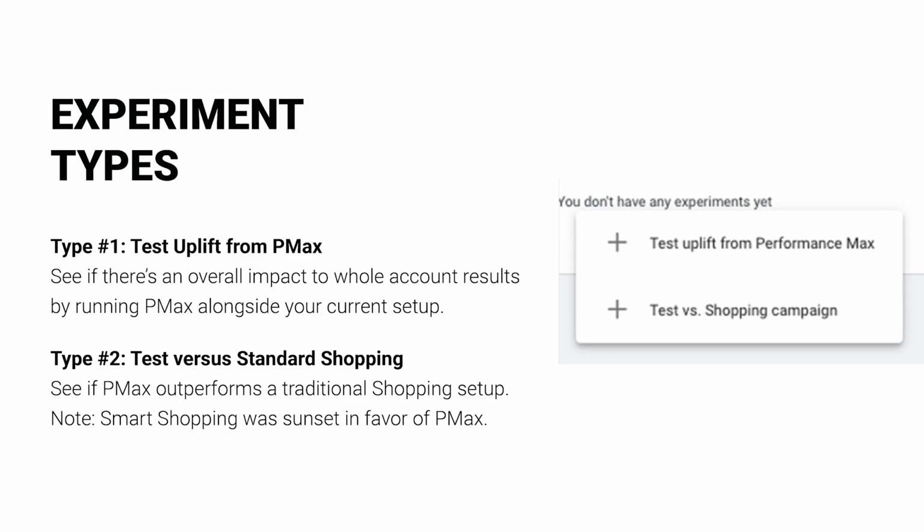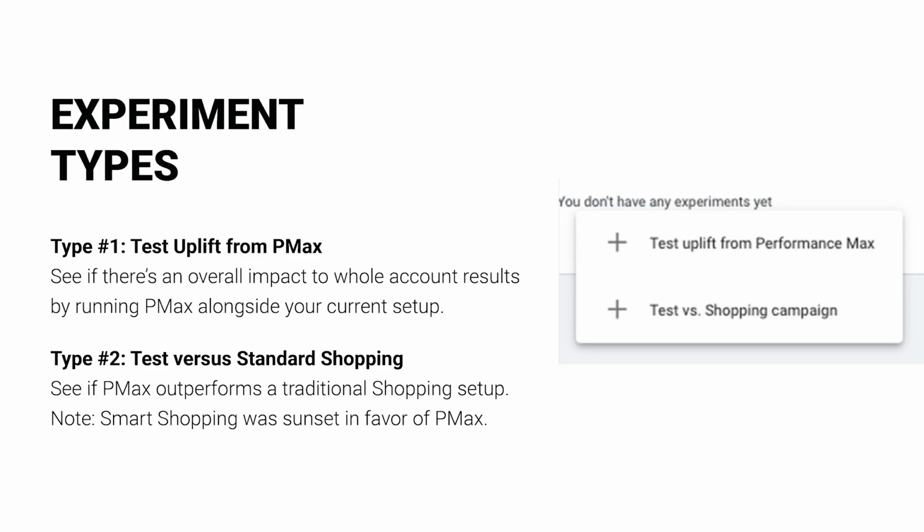The first one is to test uplift from adding Performance Max. So this just assumes that you're not running Performance Max at all. You're just running everything else in separate channels like you normally would. And you're going to see if there's an overall impact to your entire account by running Performance Max alongside your current setup, and then of course just the results from Performance Max itself.